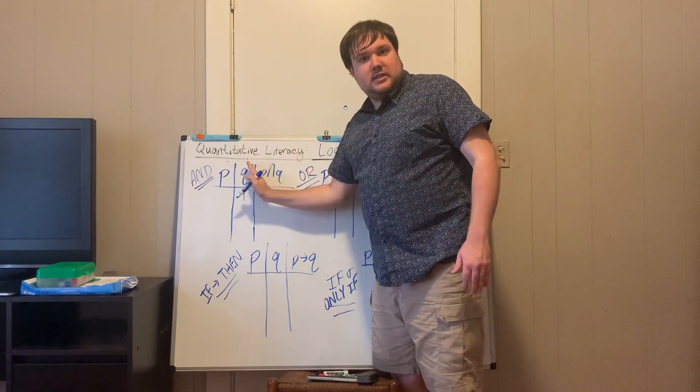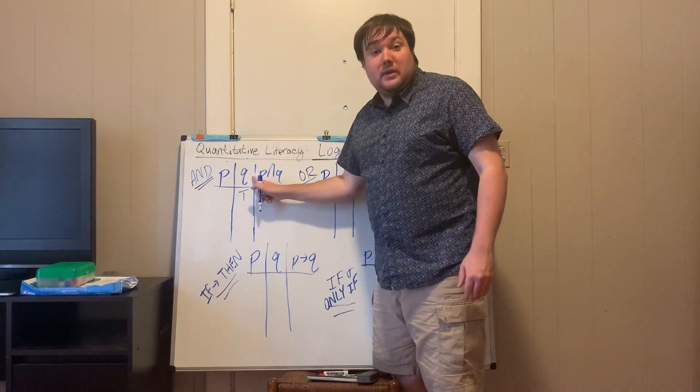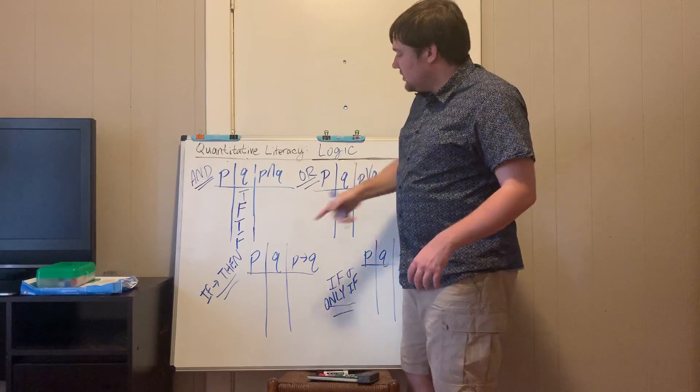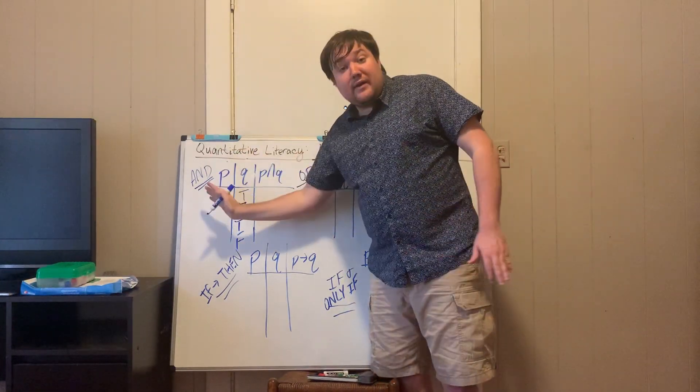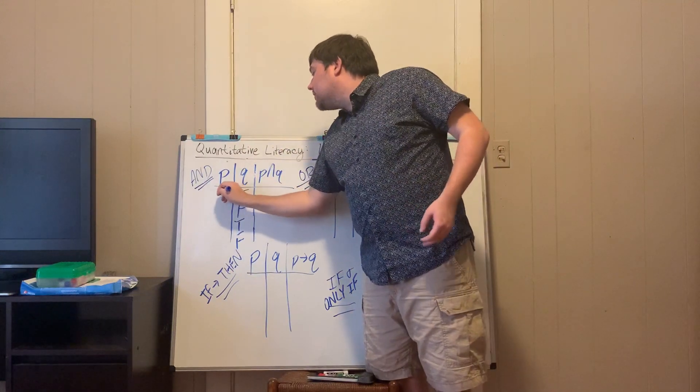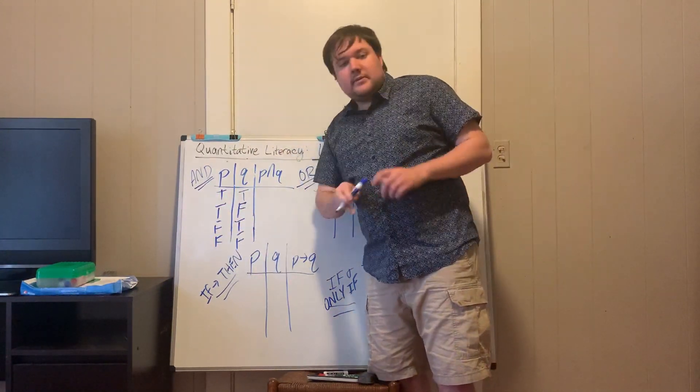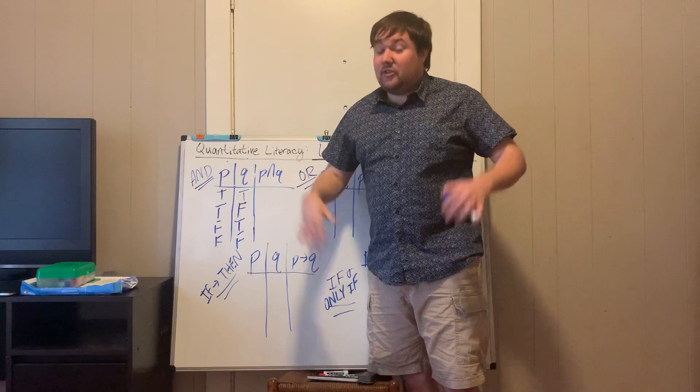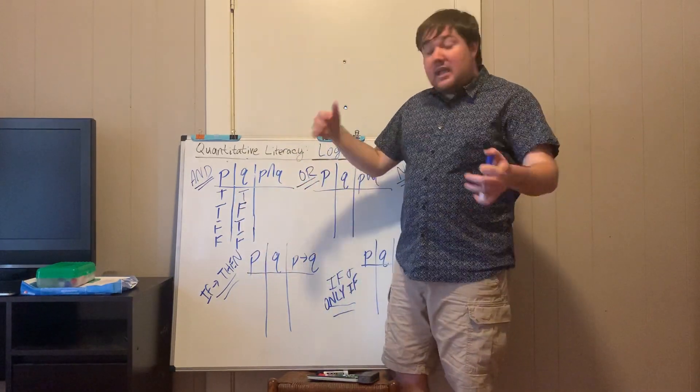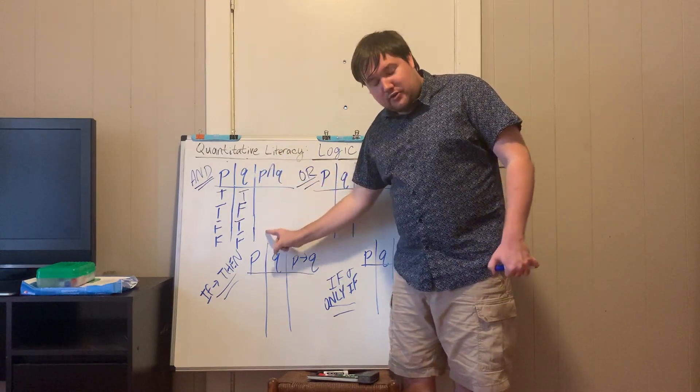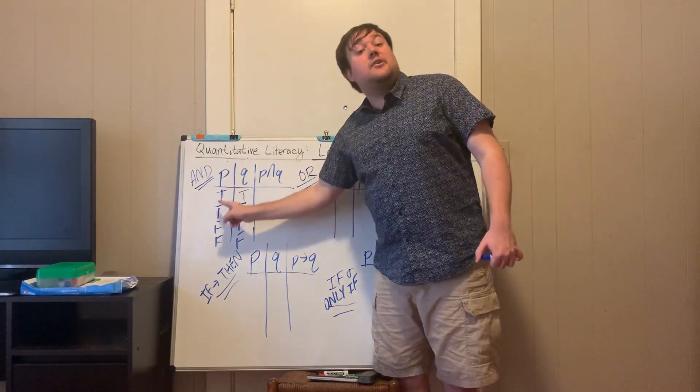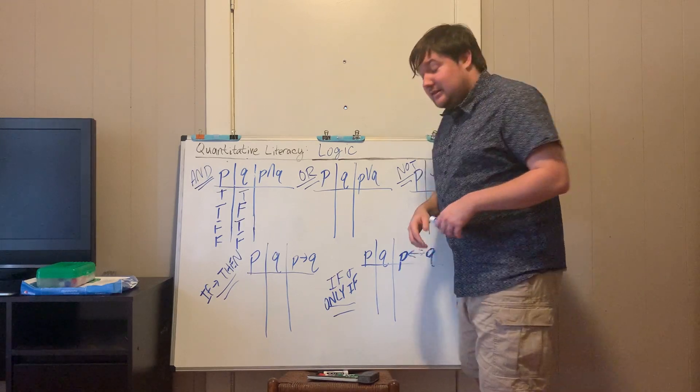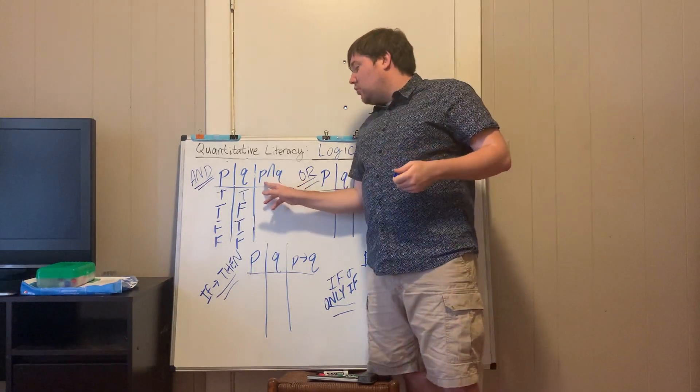So now when we set up our truth table, we know we're going to have 4 rows. So I start with the one furthest to the right, the lone statement that is furthest to the right, so q in this case. And I just alternate true-false until I get to 4 statements. So true-false, true-false. Then I go left 1, and I basically double it. So I've got true-true, false-false, false-false. And that's going to be how if you only have two statements, just p and q, that's what it's going to look like every single time. True-true, false-false, true-false, true-false. If you had an r statement, then r would be true-false, true-false, true-false, true-false, true-true, false-false, true-true, false-false, and then true-true, true-true, true-false, false-false, false-false. We'll look at an example later in this video.